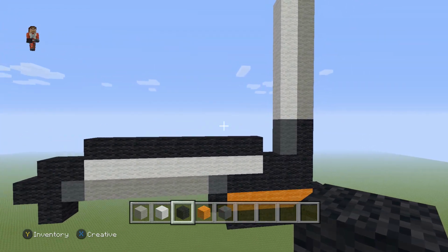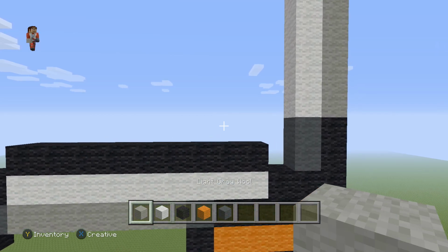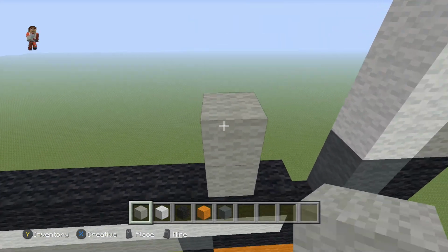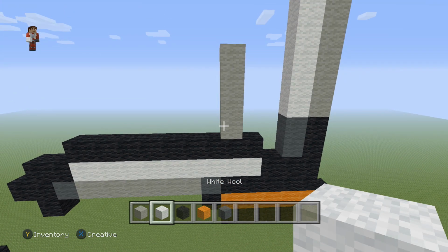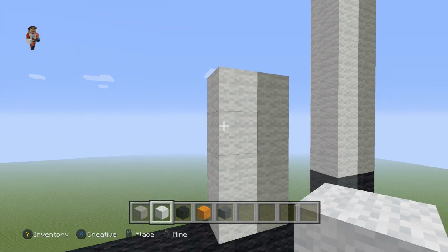Now for his other antenna, we're going to grab our light gray wool. And we're going to go up by 4 blocks, 1 block inwards. So 1, 2, 3, 4. Then we're going to go back to our white. And we're going to go up by 4. So 1, 2, 3, 4.